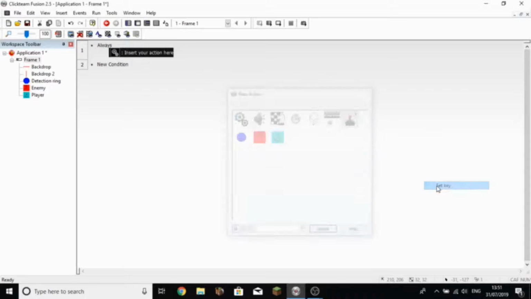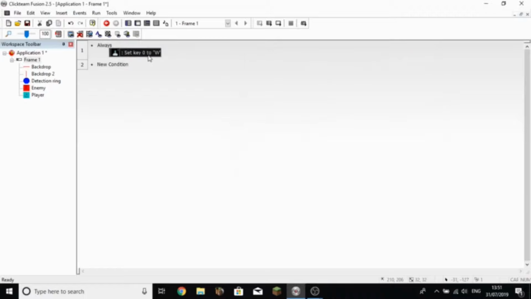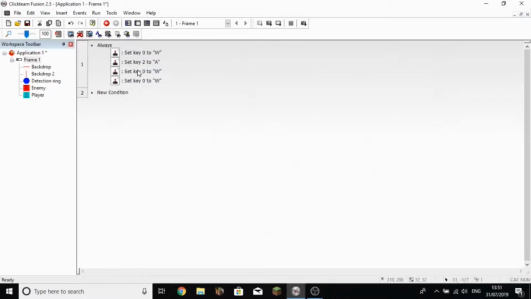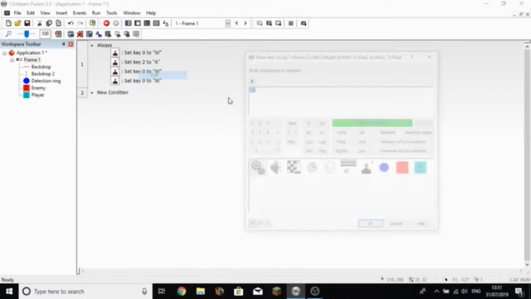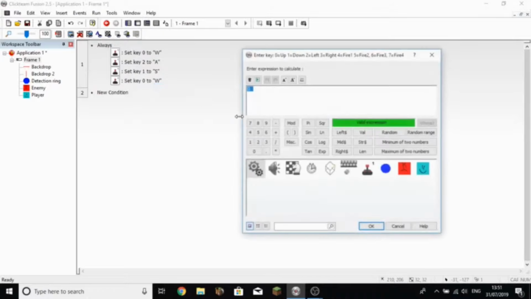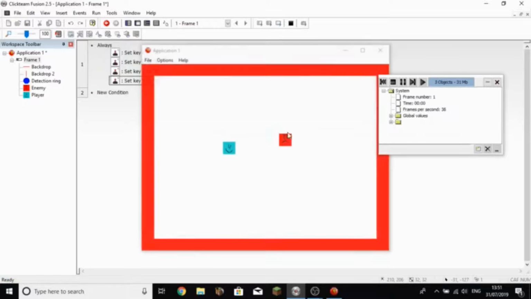Player control, set key, up to W, edit this, set key 2 to D, set key 1 to S, and set key 3 to D. There we go. And now if we play this, we should see that our player moves using the WASD controls. Nice.